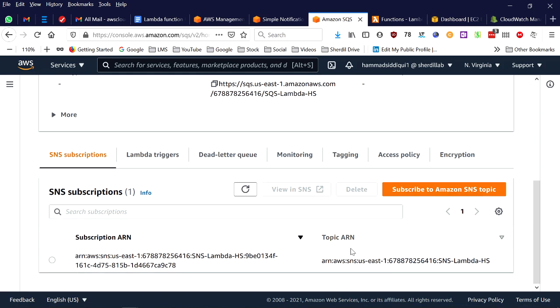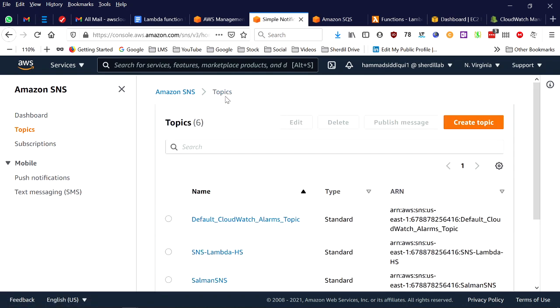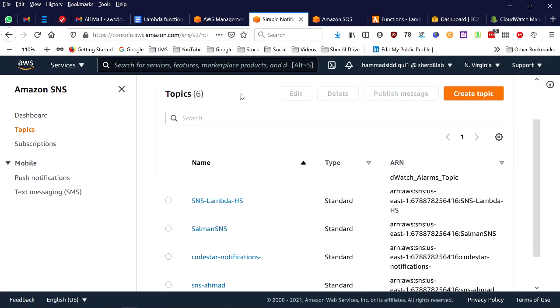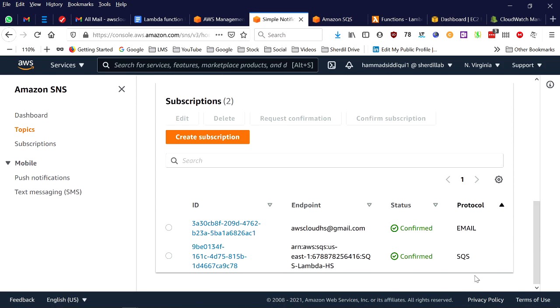It should populate in our SNS. So we're just going to go up here. We click here. This is SNS. We're going to click onto the function that I created, the notification I created. If you scroll down, you can see that when we created the SQS, we joined the SQS to SNS, and you can see the SNS now has another subscription that is connected.